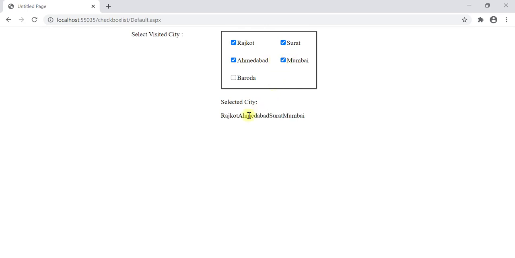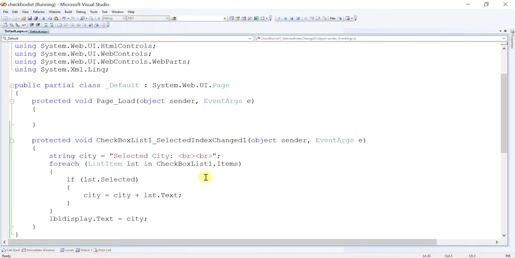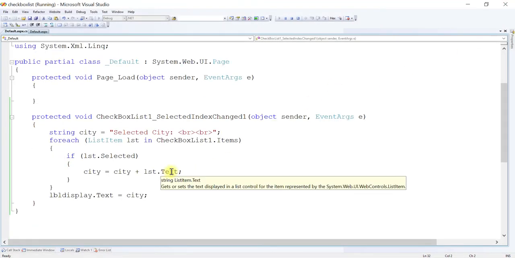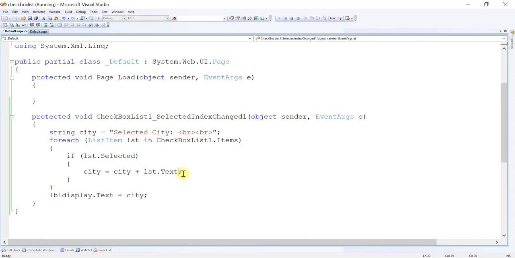Need to add a space or BR tag to break the line, so I am adding it here after lst. I am adding one BR tag. Also for better output we can use one horizontal line, so I am adding one HR tag here.